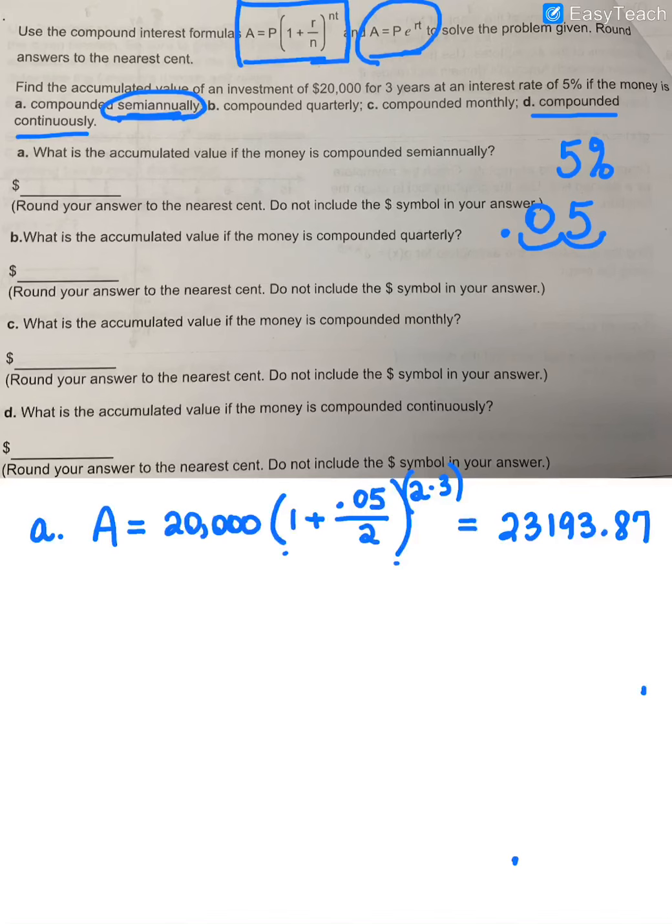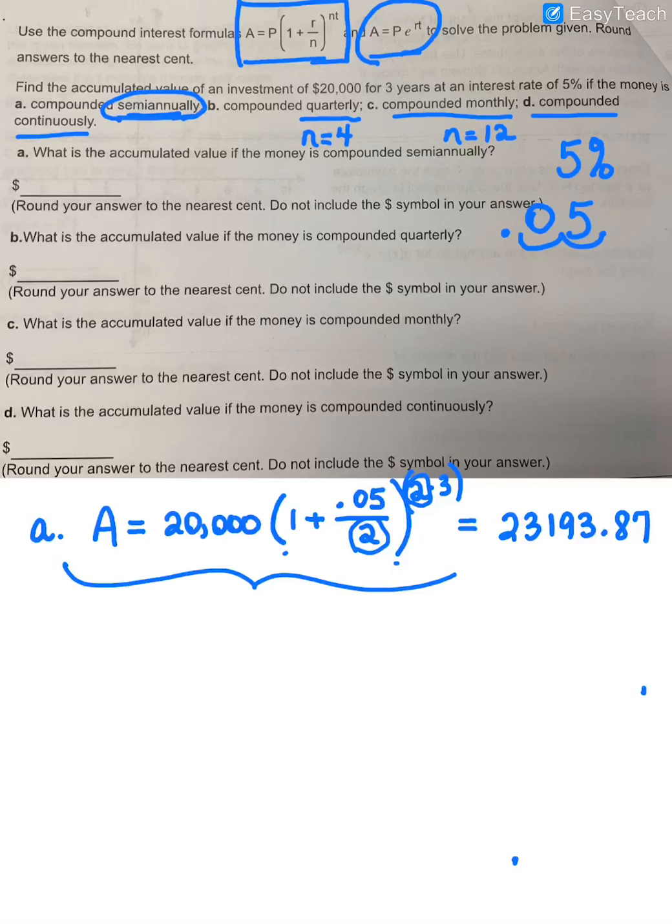Okay, so if they tell you that interest is compounded quarterly, then the only difference there is you would plug in n equals 4. If they tell you that interest is compounded monthly, then you would plug in n equals 12. So basically all of this would be the same, except you would be changing out where we have the 2, both here and here, with other values of n.